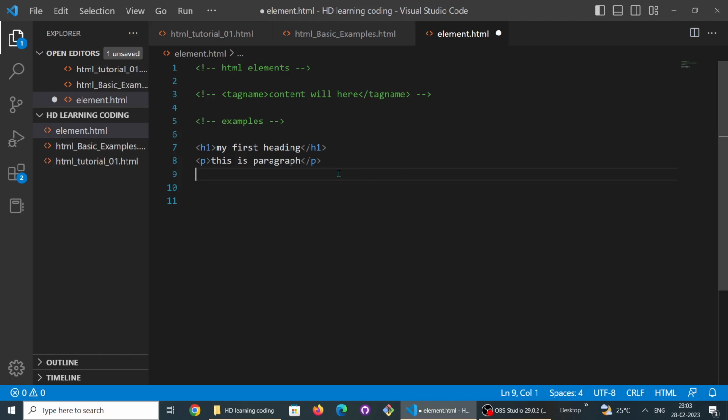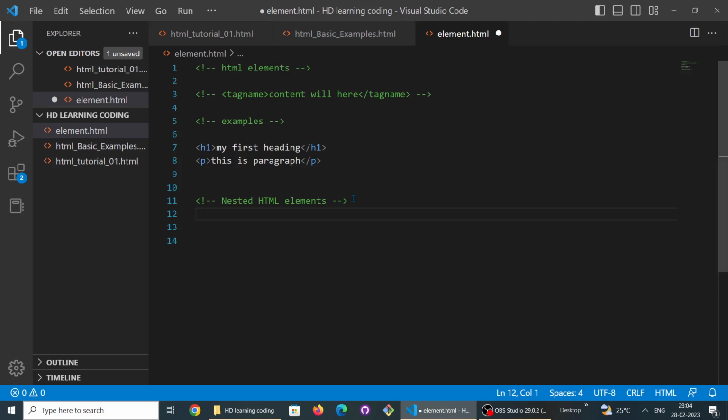In a comment I will write nested HTML element. Nested HTML elements means there can be elements contained between elements, right?